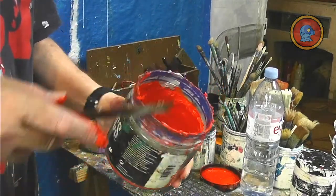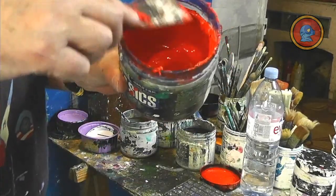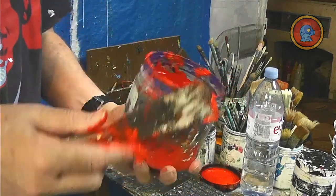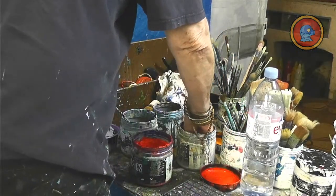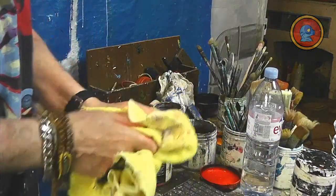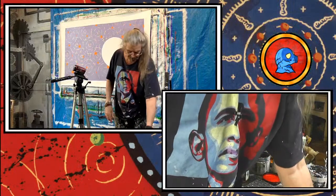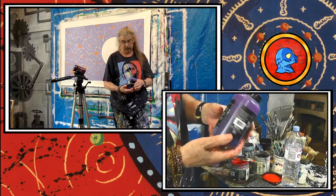Looks much better. This blue here is on the outside of my plastic. This is see-through, so the blue you see here is actually on the outside. But I'll worry about that some other time. I'll just wash my hands for a few seconds. And the reason why I put the red paint on top inside this blue can is just for the very simple reason that the red came in this kind of a jar.